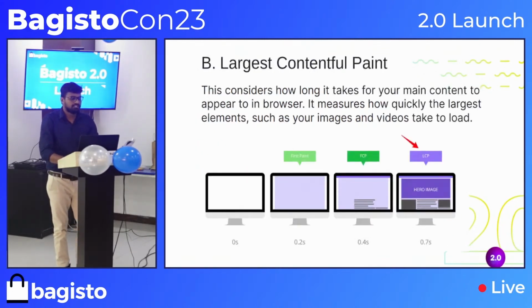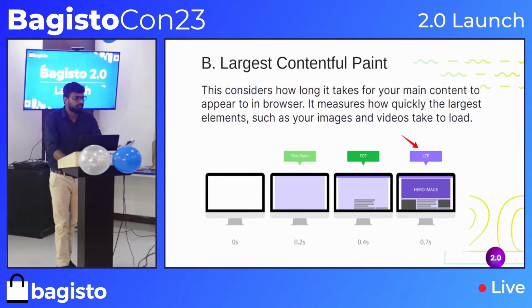Second point, Largest Contentful Paint. This considers how long it takes for the main content to appear in the browser. See here in the example, the hero image is the main content, and it takes 0.7 seconds to appear in the browser.